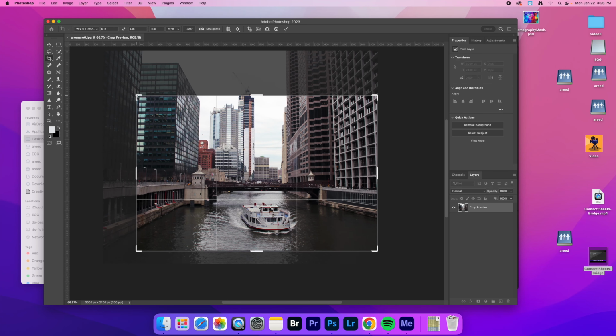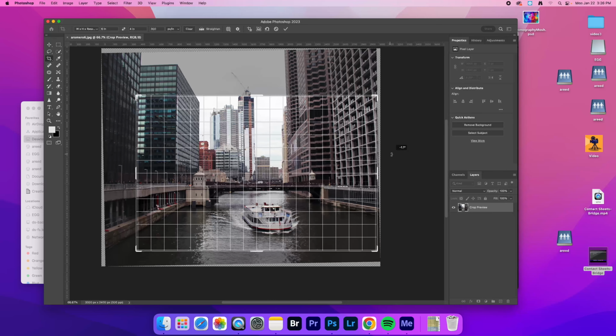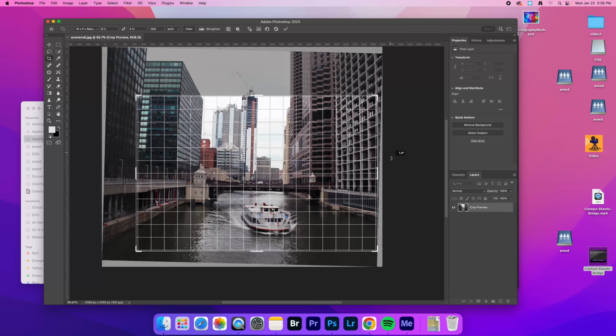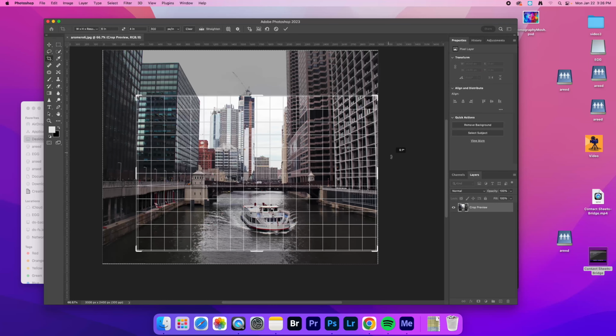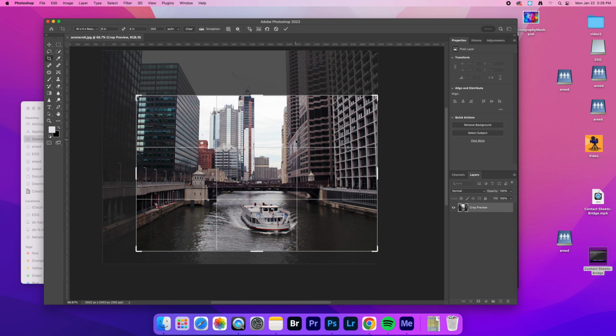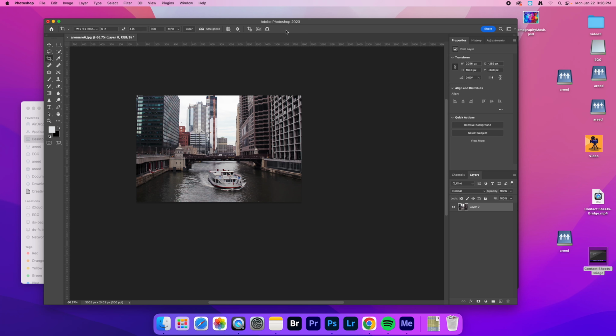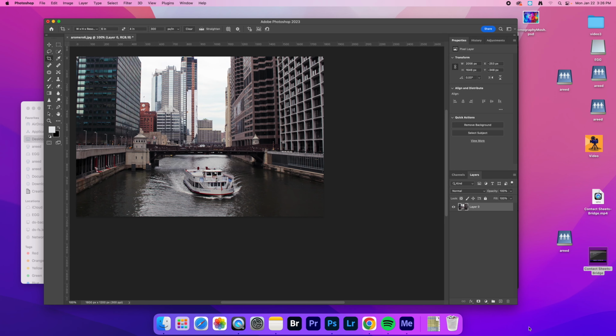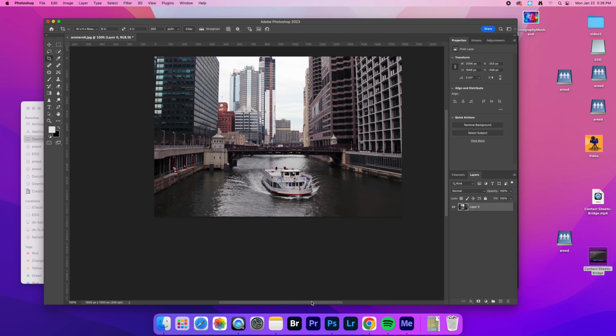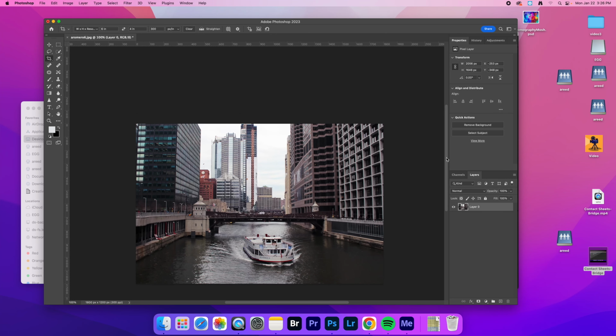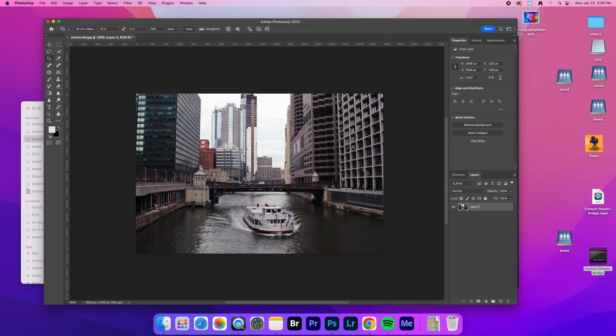So I'm going to go, actually I like it kind of small. And if you notice it's a little bit tilted, I can go out here to the edge and rotate it just so that bridge looks like it's straight and the buildings look like they're a little straighter. So I'm going to change that just a little bit so this building right in the center looks straight. And then I hit either check mark up here or return on my keyboard. Either one is fine. Let's zoom back in, Command plus. Okay, so now that I have this ready to go, step 1 was to crop my picture so it's 4x6.